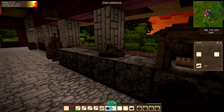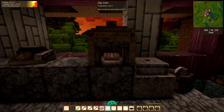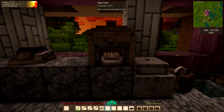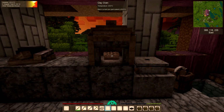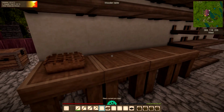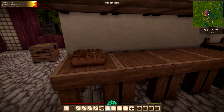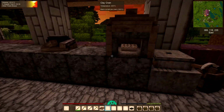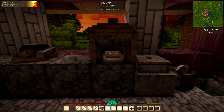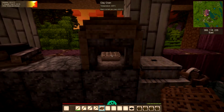Oh, I did have firewood up here. I knew I had some firewood up here. I just didn't know where. Part baked. They will burn if you don't watch them. Alright, and then we'll throw you in there. You can go there. Actually, no, let's pick you back up. We're going to cut one of them up to eat. We'll throw two of them in the basement. So let me just put one back. We'll throw two in the basement and we'll cut one up to eat.